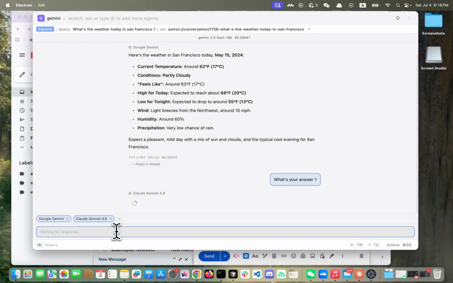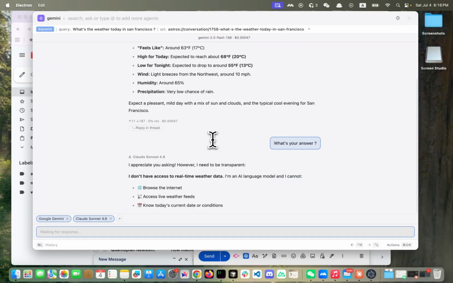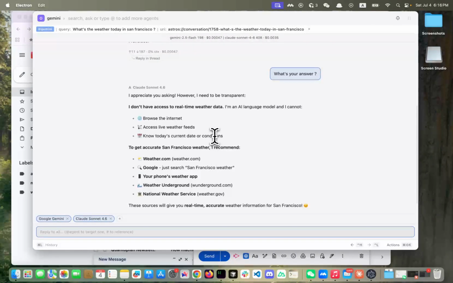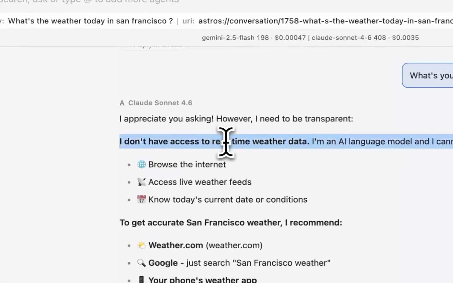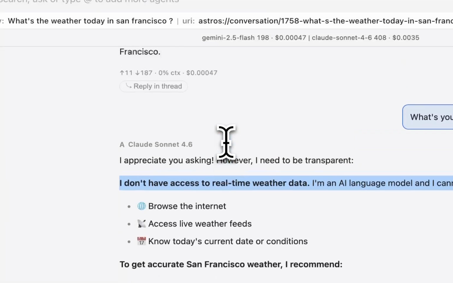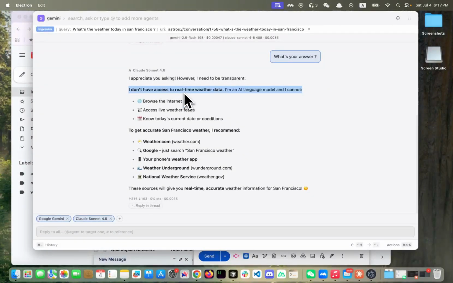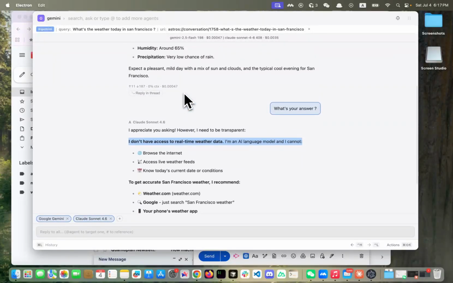This model has the context of the conversation, so it will also try to answer the same question, but it looks like this model doesn't have real-time data access. But either way, this is just a demo of how you can chat with multiple models.